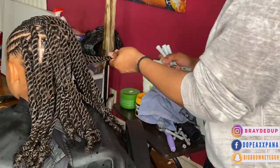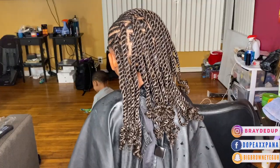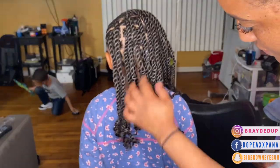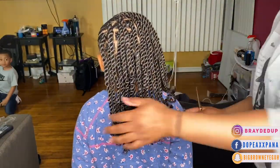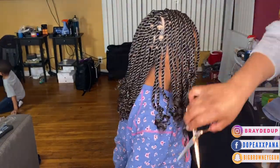I've been doing this in a lot of my past videos, just curling the ends of the braids or the twists, and I just absolutely love it. It's very old school, but I think it's so cute and it lasts longer than the crochet hair would last. So now I'm just going through and cutting off any straight pieces. You want to pull down your curls a little bit and you'll see just little scraggly pieces.